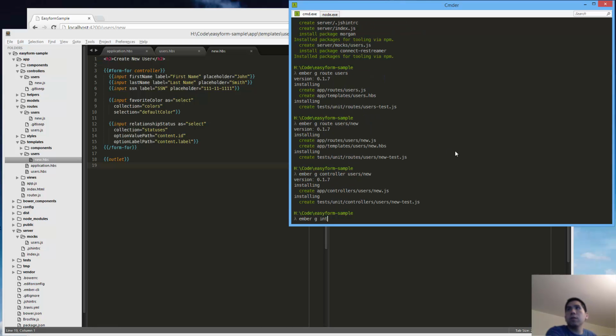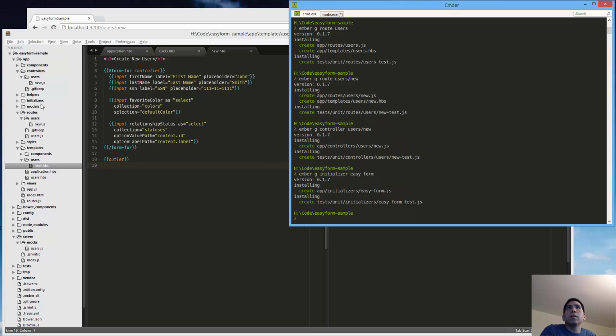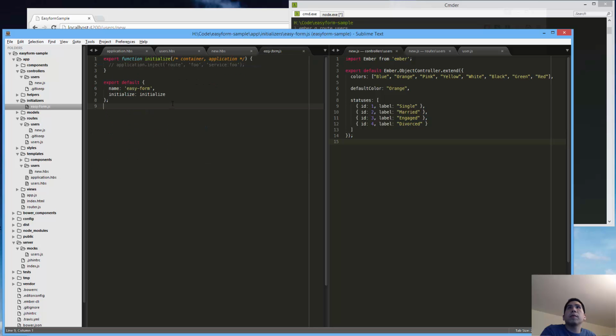Ember generate initializer EasyForm. Okay, and initializers, you have EasyForm now. Okay, let's delete this. Oops.